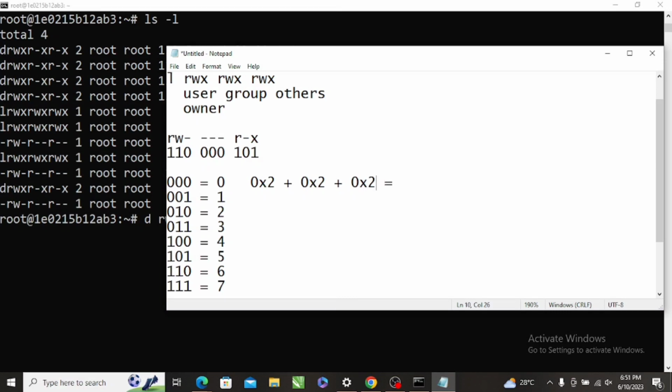Raised to power 0, power 1, and power 2. 2 raised to power 2 is 4. 4 times 0 is 0. 2 raised to power 1 is 2, and 2 times 0 is 0. 2 raised to power 0 is 1, 1 times 0 is 0.